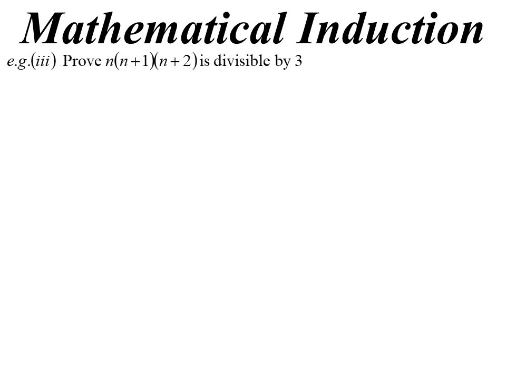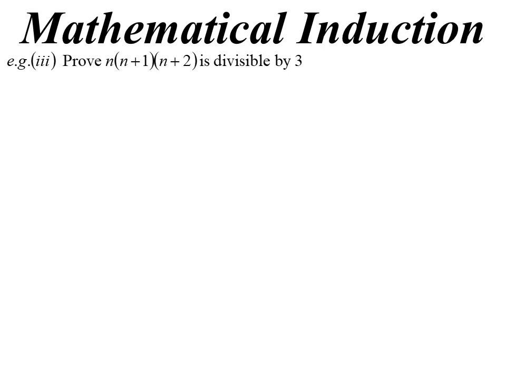The second type of induction problem that we see in Extension 1 are these divisibility type problems. So we're no longer looking at a series. We're just going to prove that n times n plus 1 times n plus 2 is divisible by 3. Now, yeah, logically it makes sense. If you've got 3 consecutive numbers and you're multiplying together, well, one of those numbers must be divisible by 3 in itself. So of course the whole product's going to be divisible by 3.